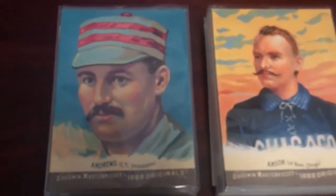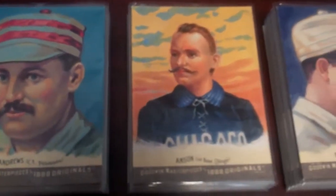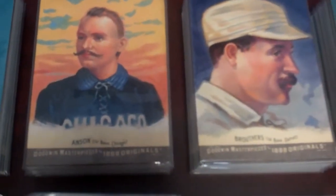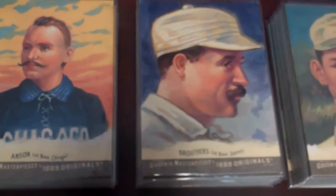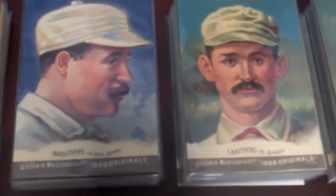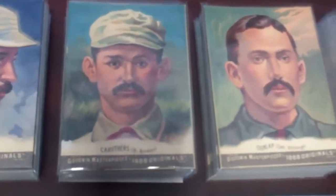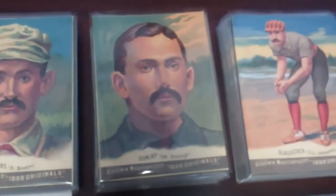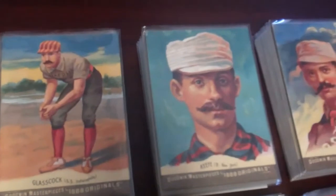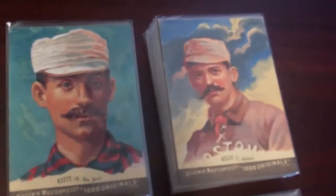As you can see here, the camera's got it on Bob Andrews. That's one of the eight baseball players featured in the original set, and the eight-card baseball set is actually collected quite often as a separate entity. As the camera goes across, you can see it going into Dan Brothers, Bob Carruthers, and Fred Dunlap — the entire top row is the eight baseball players. All eight of these baseball cards were painted by one of our best artists, a guy named Ken Jodry.